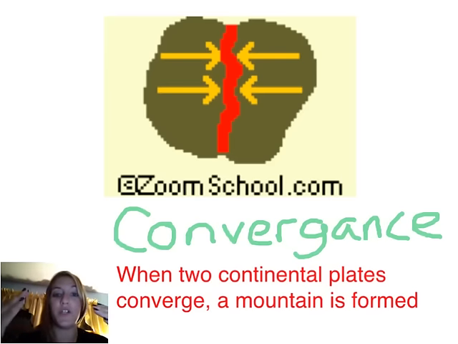So convergence, anywhere we see mountains on the Earth, underneath the crust, at the very bottom of the crust but before the mantle, the plates are converging all the time, moving closer together and pushing up the mountains, which is why mountain ranges and mountains are always getting a little taller. Now, little tiny bits over millions of years, but because those plates are coming together and the rock is being pushed up, that's how mountains are created on the surface of the Earth.